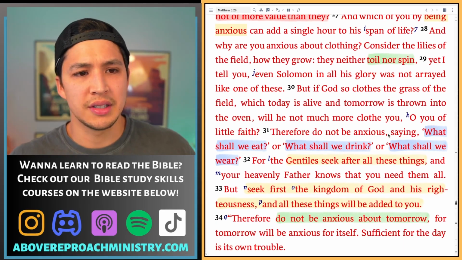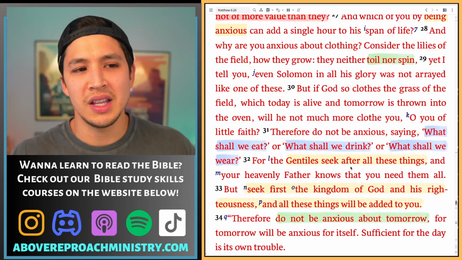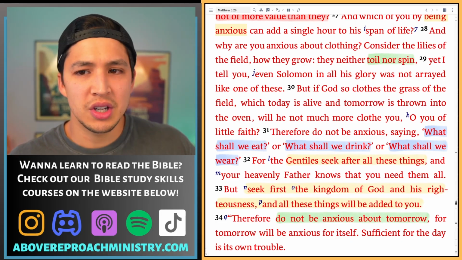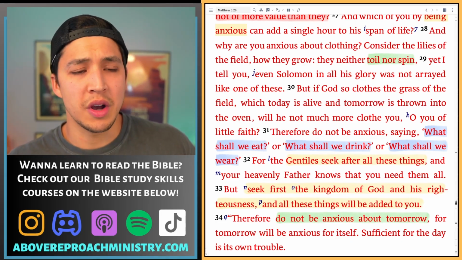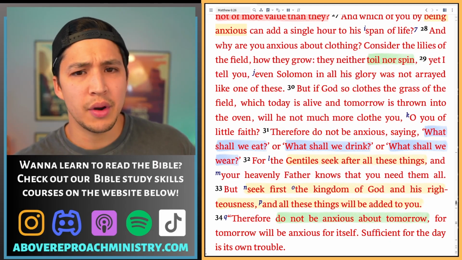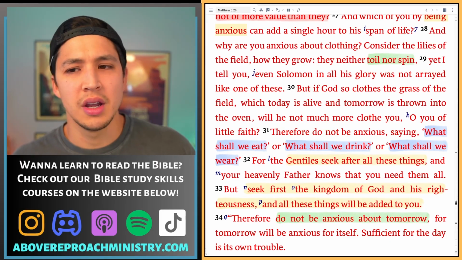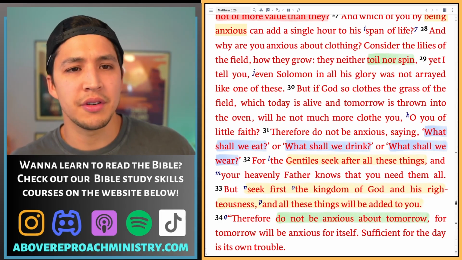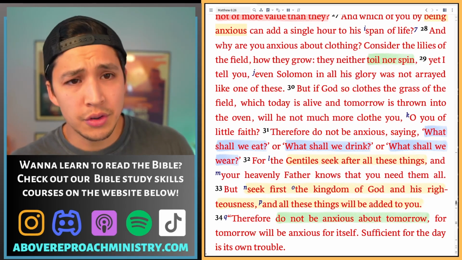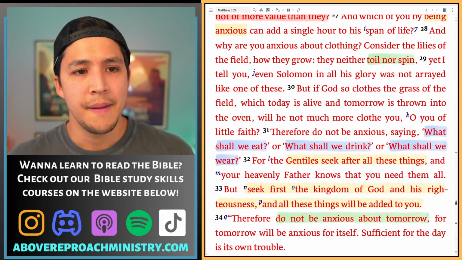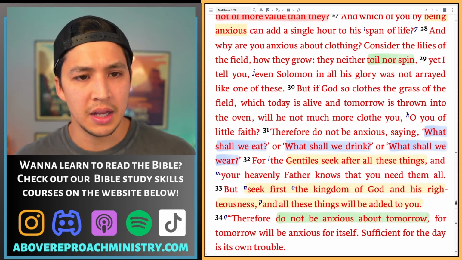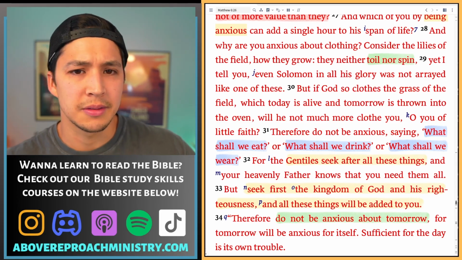Because look at what Jesus says: your Father knows that you need them all. And we should live like God wants to add to us more, and more than we could ever add to ourselves. And we should meditate on how God cares for creation in order for us to find hope and comfort in His care for today. Those are just some brief applications that we can draw out from the meaning of these statements and these ideas.